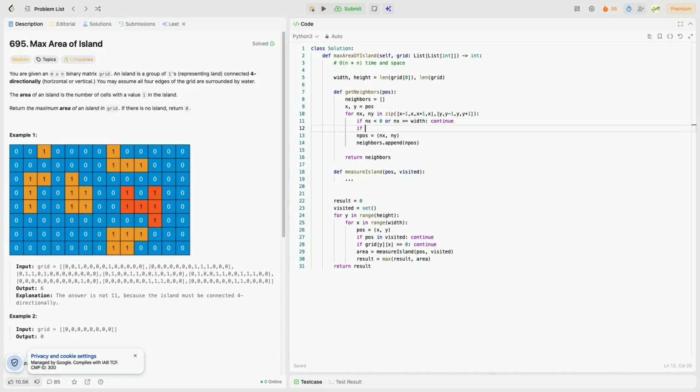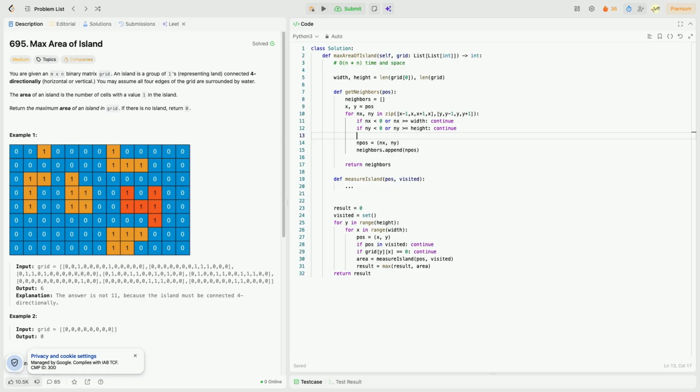And next, we do the same thing for the y coordinate. We'll do the same check, except now we're checking y, and we're checking it against the height. And finally, we have to check whether it's water or not. If it's water, we're not interested. So if grid at position ny and x, because remember, we need to select the row first and then the column.